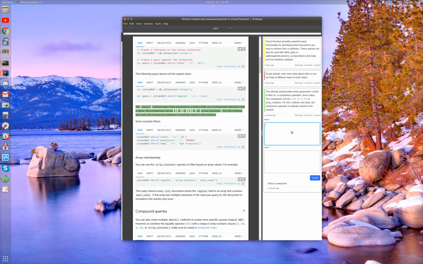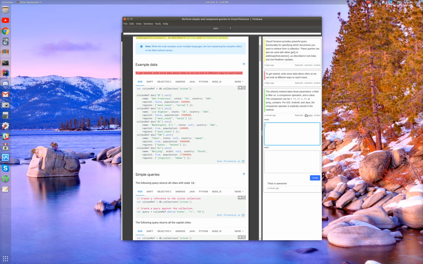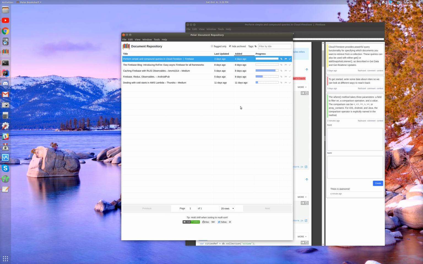Is the sidebar enough? If I just do the sidebar, is that enough for the flashcards? I don't really know. For example, if the sidebar is enough, then I don't need a dedicated app for managing the notes and the flashcards. But if it's not, maybe I need to build a document repository for the flashcards that's sort of a clone of the document repository, but only for your notes and your comments and your flashcards and so forth. And then you can just manage them all there. Yeah, it's sort of a tough one.